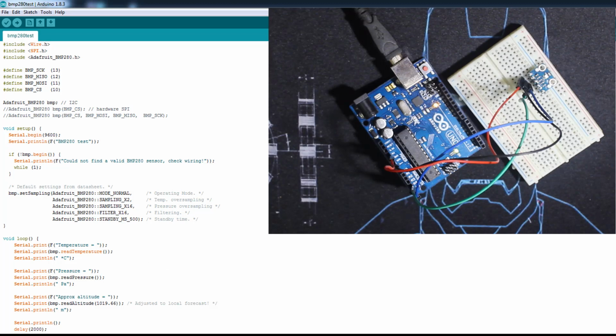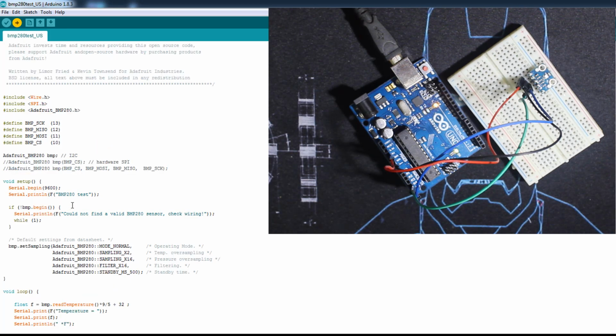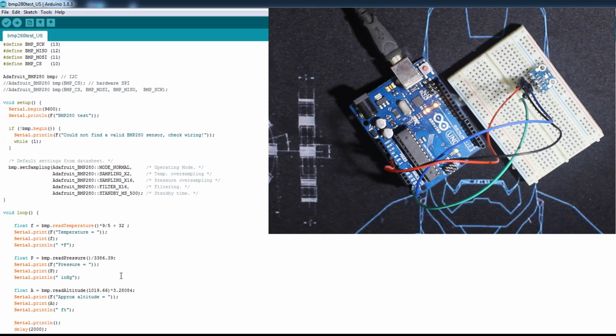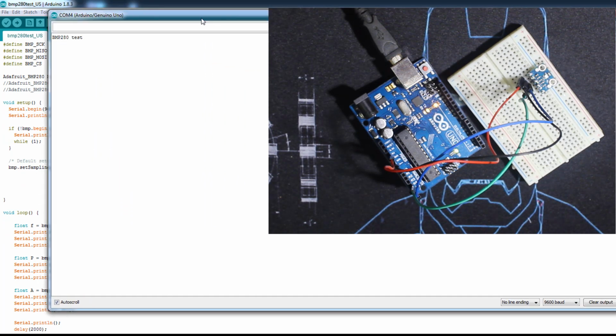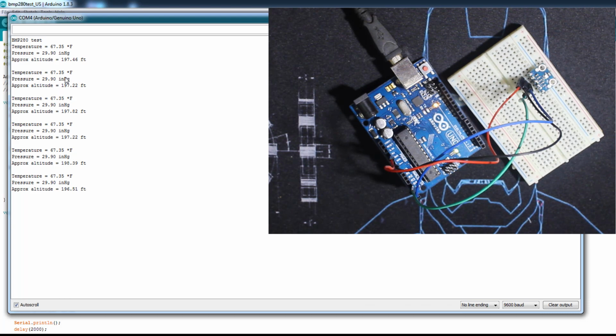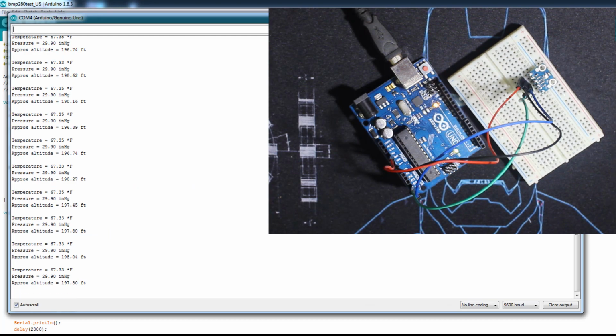Now we're gonna check another code, which is just a modified version of the other one, but now it's in Fahrenheit and feet for altitude, and for the pressure it's in inches of mercury. I don't know if this is the right unit that is being used in the USA. So as you can see, temperature and pressure. You can change the units whatever you want, just know how to convert it. Here I change it from Pascal to inches of mercury. I got this. If you want to go to any other unit, just know the formula and here you go. So those are the values for the serial monitor.